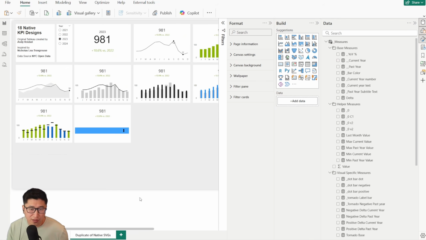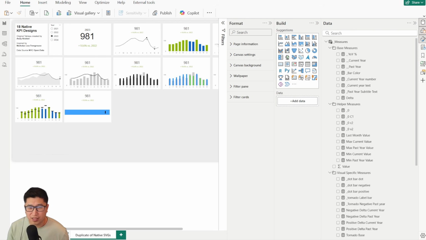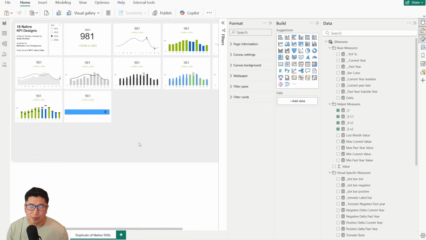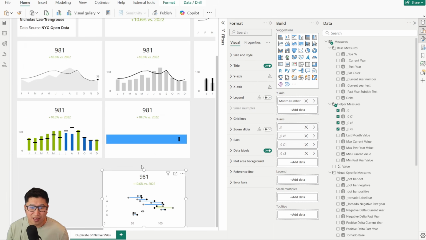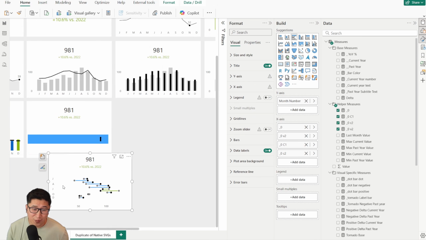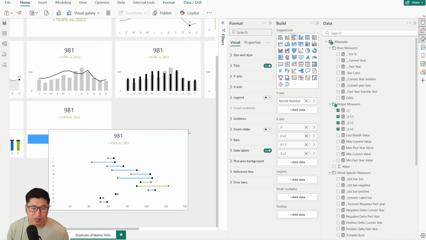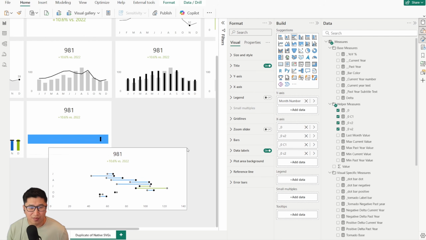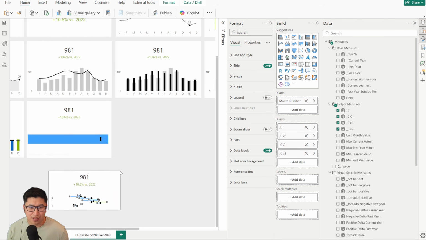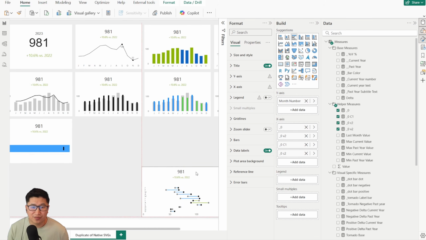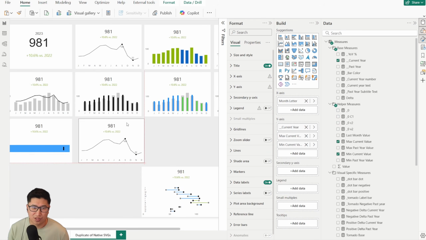I was considering taking this one out, but I think it's worth showing you how some errors can occur. Now, this one's one that I'm really excited to show you because this is a bullet chart, but it's sideways. And if you make it larger, you'll actually see there is a line, there is a value for every single metric or month. But the more you squeeze it, it will squeeze together, and it still works even though things are very much right next to each other. And this is one that I'm going to show you how to make from scratch.